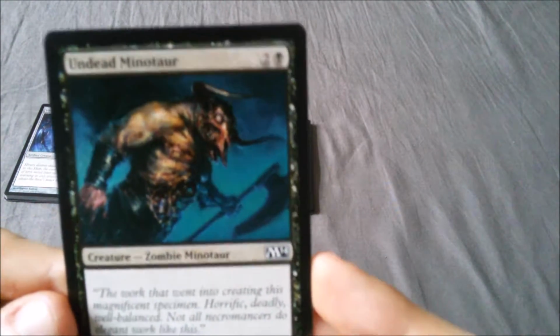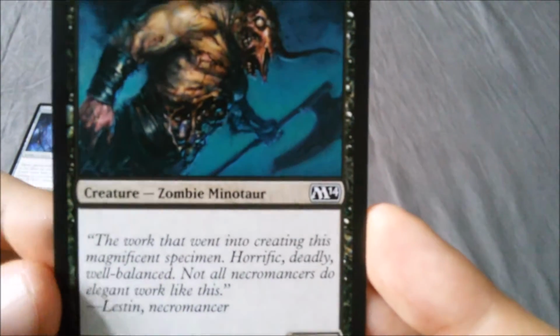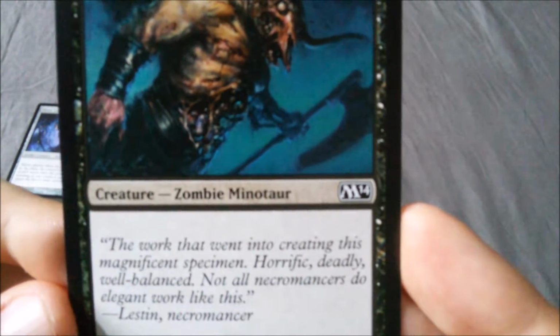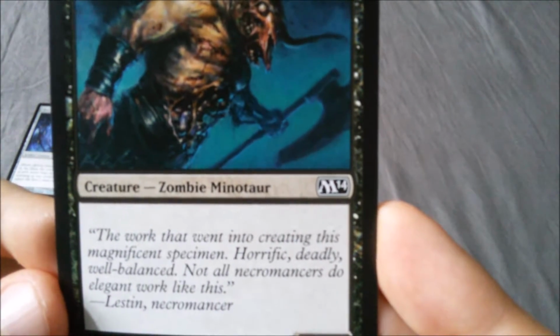Undead Minotaur. A 2/3 zombie Minotaur creature. The work that went into creating this magnificent specimen. Horrific, deadly, well balanced. Not all necromancers do elegant work like this.